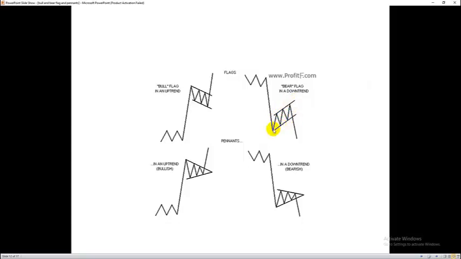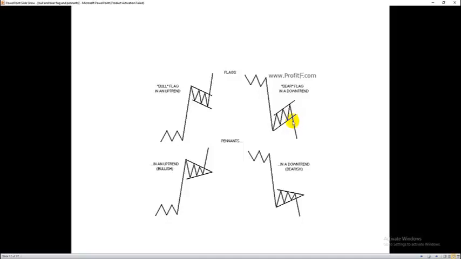This is the first low. This is the second low. This is the third low. Higher lows, higher highs, higher lows. So now when you see that, you draw your trend line. If it breaks below this trend line, then that's the breakout. You enter when you have confirmed the breakout.